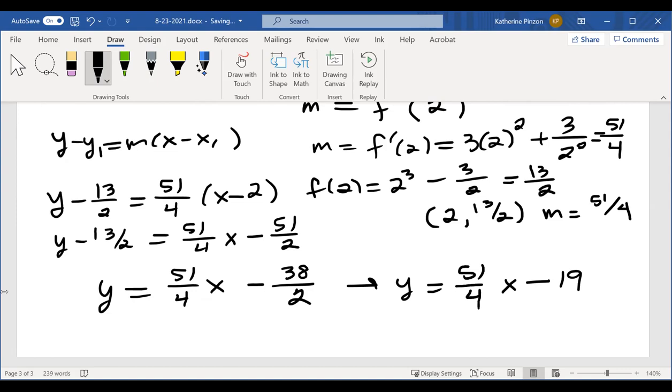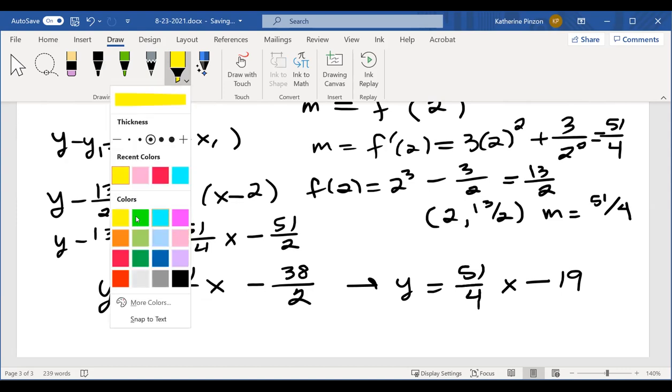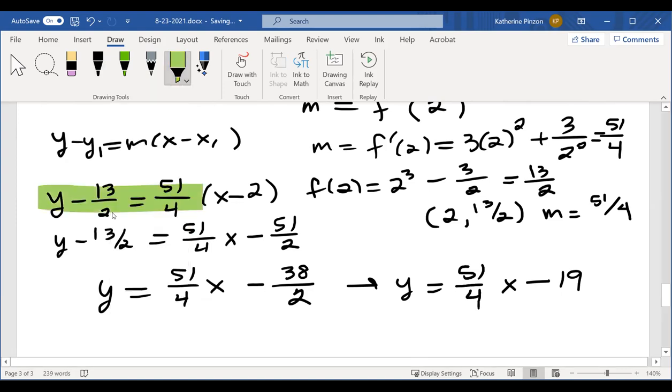Sometimes in your homework and stuff, you can leave it like this. I don't care if you simplify past this point up here. You can leave it like that for me if you want to. If the homework says y equals, then you have to get it to this form, right? But if you can put in an equation, you can type it in like that and it'll check and make sure it's right.